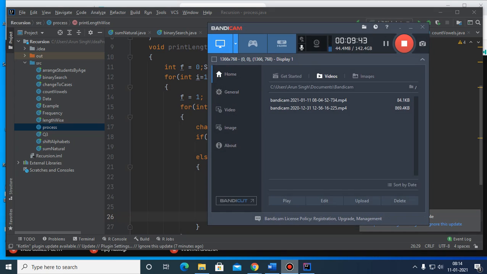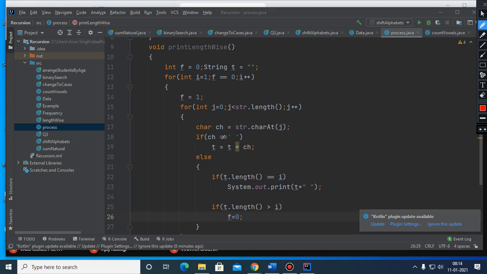Anyway, I would like to just tell you what is the logic of f. Children, here I have taken this flag variable f is equals to 0 initially, and i is 1. i is 1 means that with the help of this loop, when I am extracting the words, I am just checking all the words whose length is 1. So I'm printing all the words whose length is 1, and definitely we will receive a few more words whose length is more than 1. So what will happen? f will become 0. And this outer loop will continue only till f is 0.